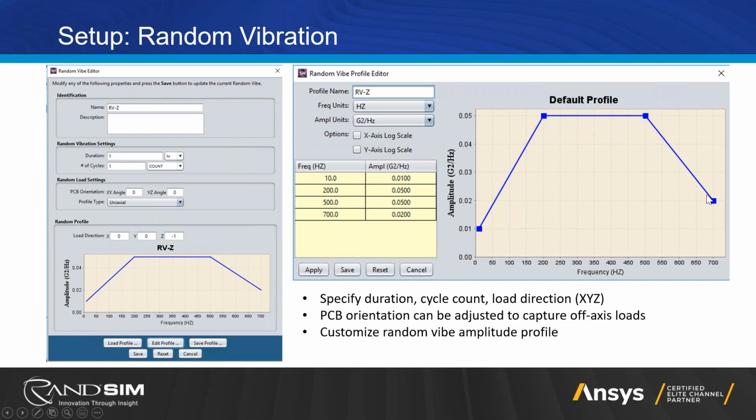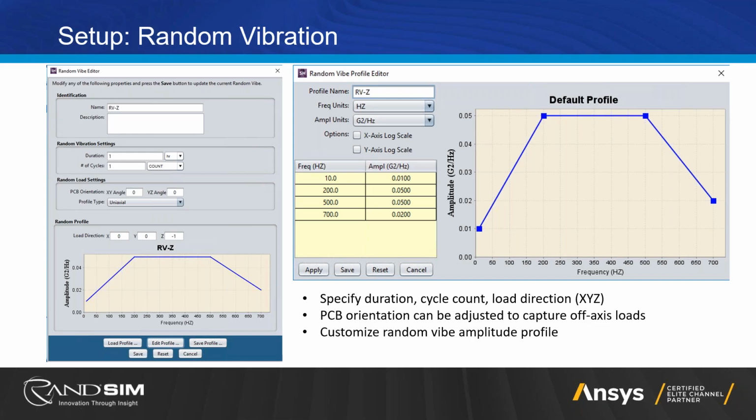Just like in the thermal cycling that I just showed you, you're able to customize this, save it, and import it for future use as well. If you have a standard test profile that you run all of your designs through, you go to the lab, you book the big slot of time weeks in advance, and you know which designs, profiles, and things are going to be tested, you can create all of those and reload them so you don't have to do this over and over again if it's a common test.